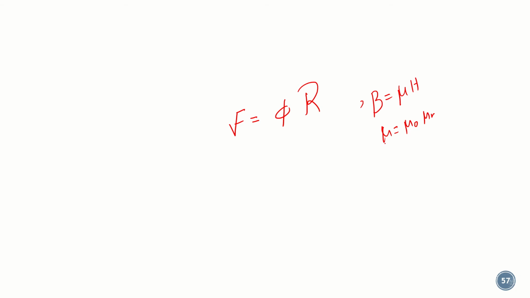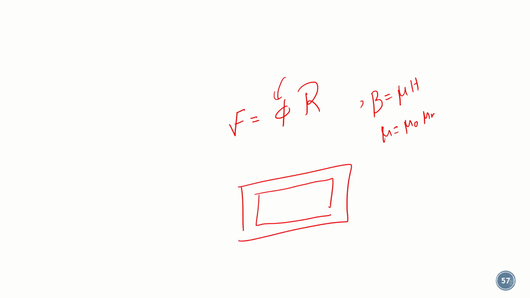So we have noticed one thing, that the generated flux in a core is basically depending on the permeability of the material, right? What is the relative permeability of that material? For example, if we have an air gap, its relative permeability is different, so its generated flux or reluctance is different. If we have the core material, it's different. So basically the properties of the material in terms of its relative permeability characterize the performance of the material.